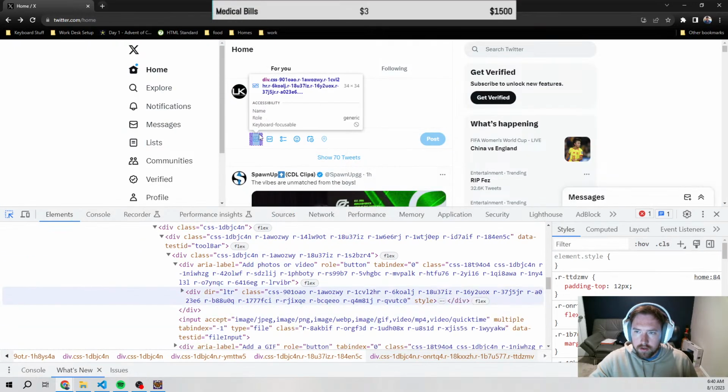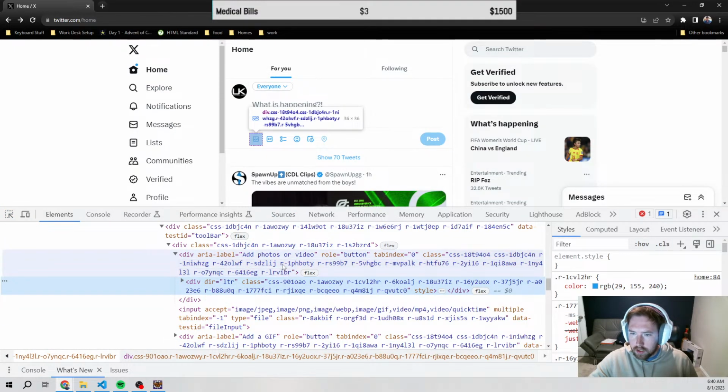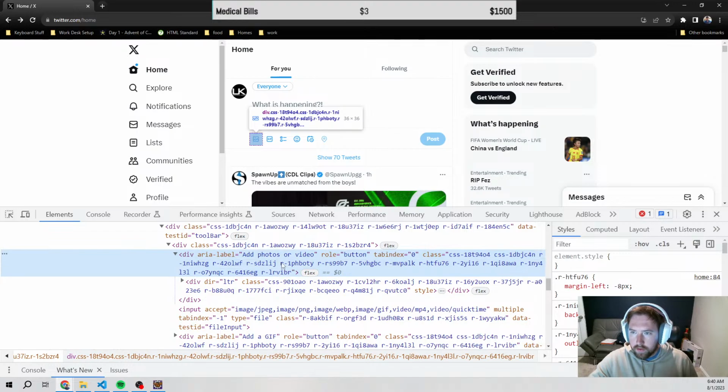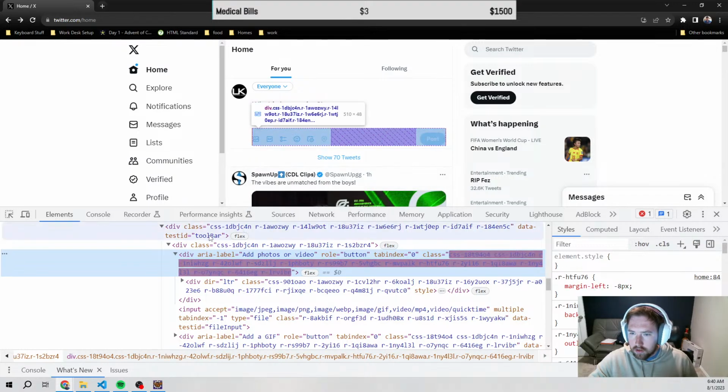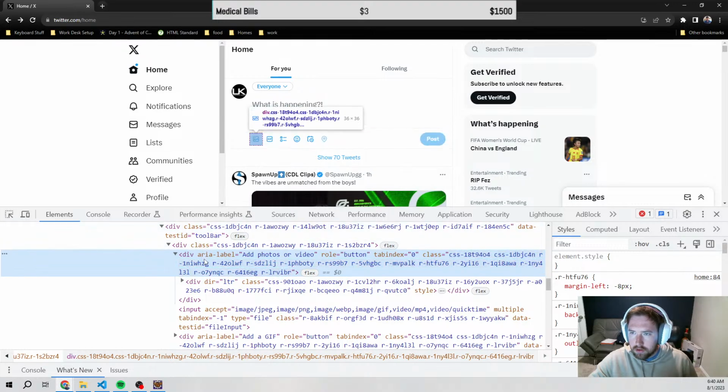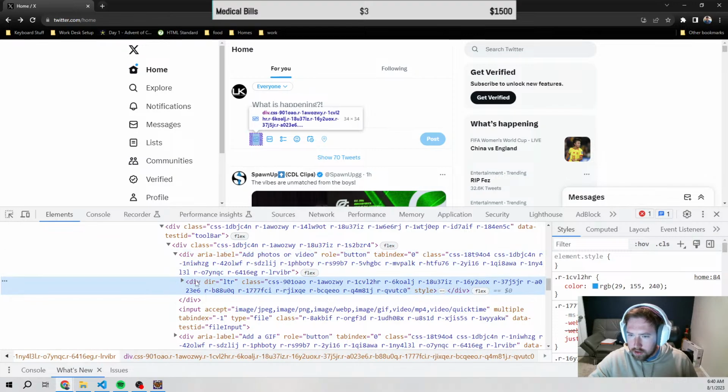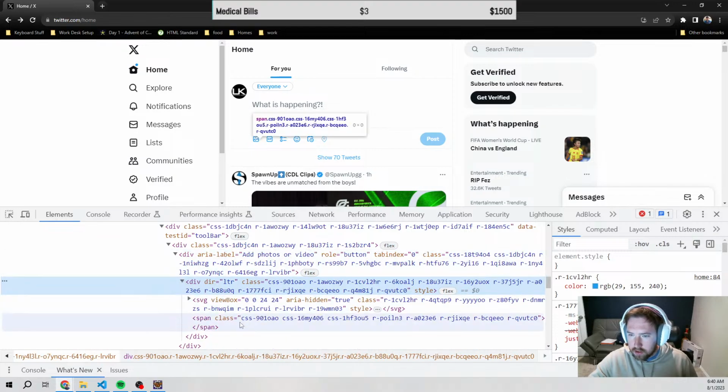We'll have to figure out how to do that, because this just has an ARIA label, add photos or videos, media. I'm not sure what causes that one, because that just has a class on it, just a div and a span. So I need to look into how to do that.